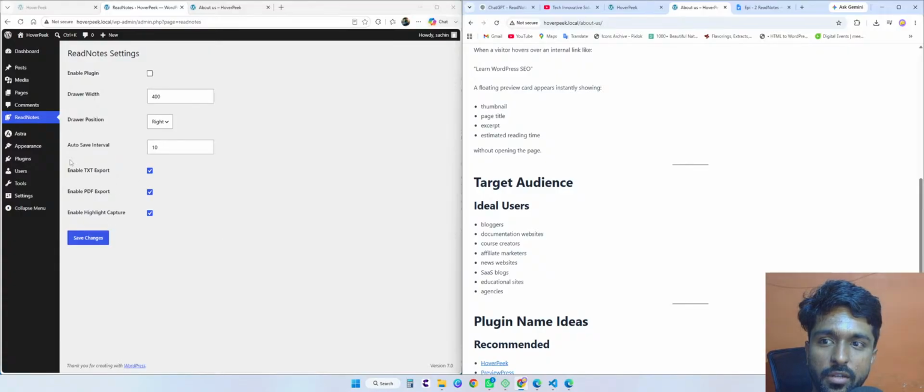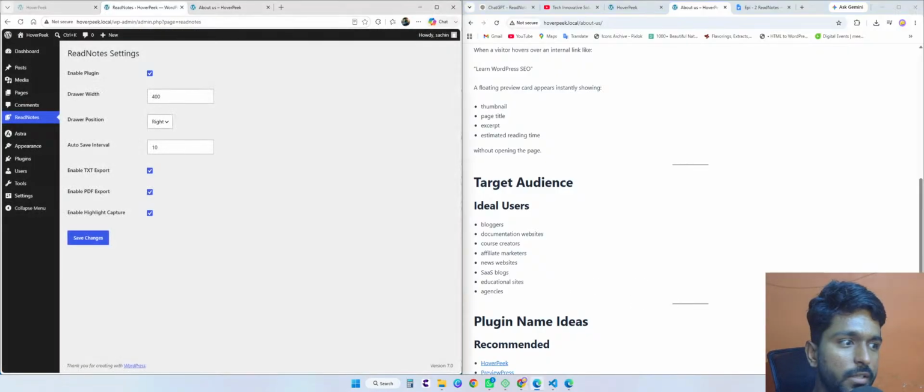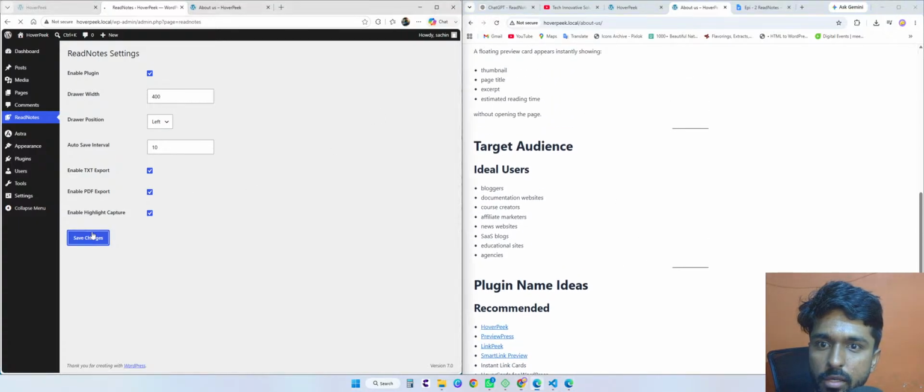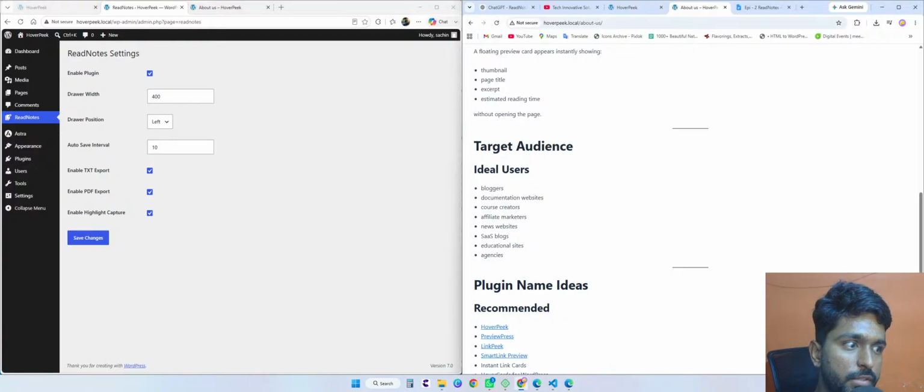Inactive on the website. Then if I click on here, you will see, if I refresh, it is getting activated, right? Now if I can make the changes, like if I want it at right, left, I can do that as well. See, I have not saved, I will just refresh it. See, it is coming like here, right?